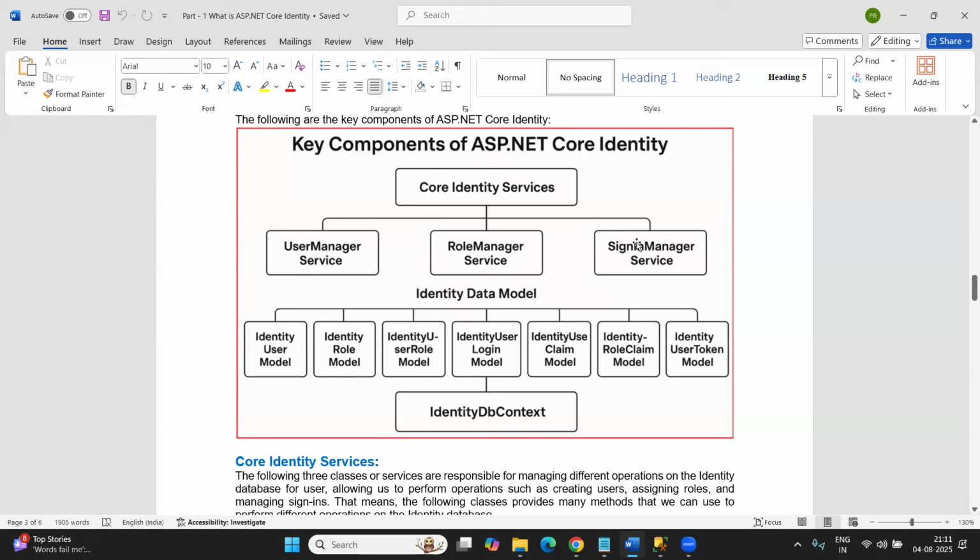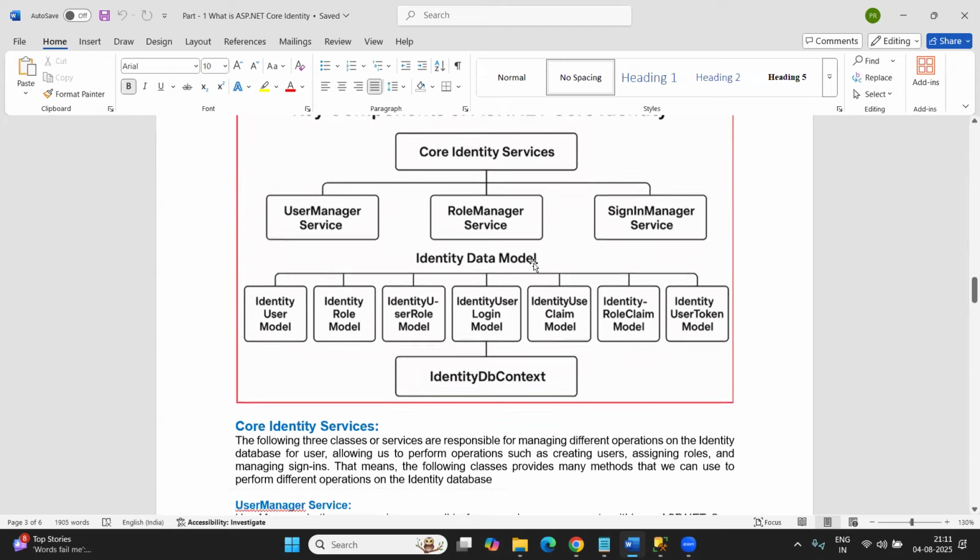If you don't need this one, then why should you include it in your request processing, or in the dependency injection container? I don't need to inject this one. I don't need to register this one at all. Clear? How to do this, practically, I'm going to show you. Clear?